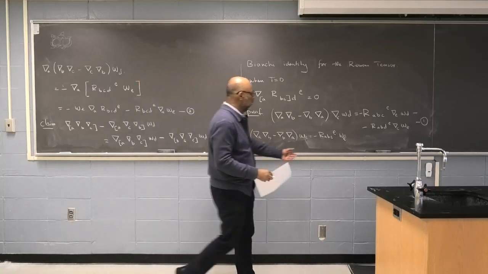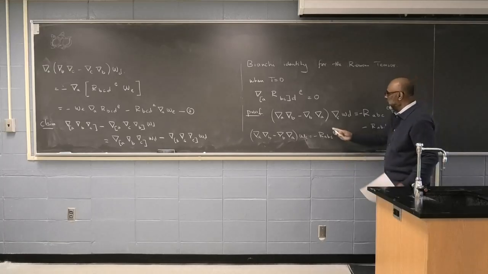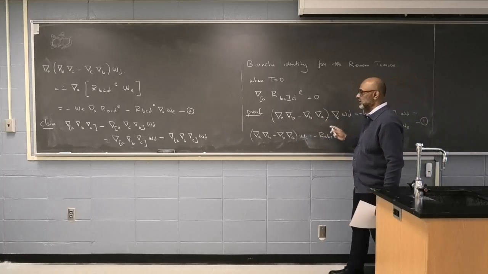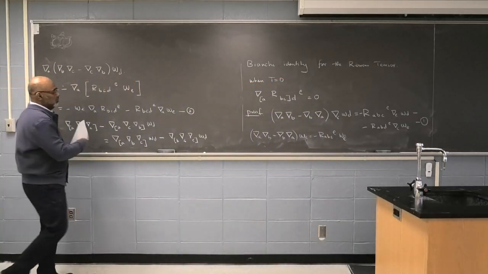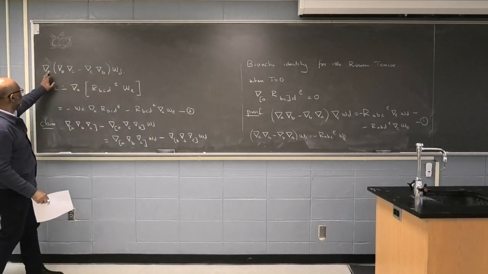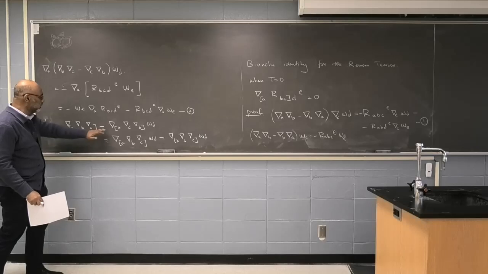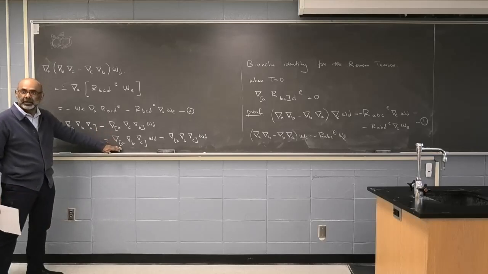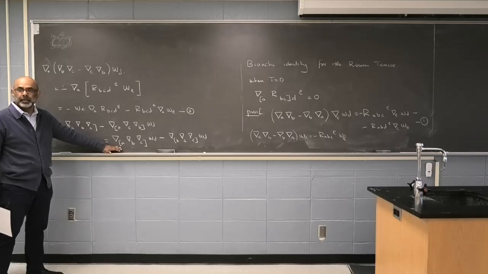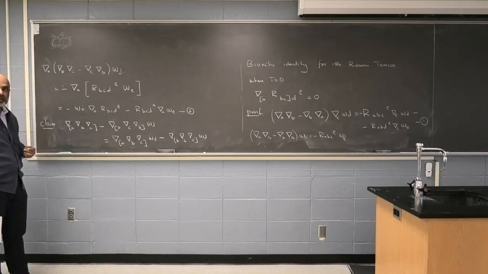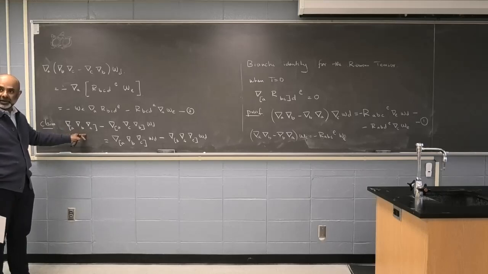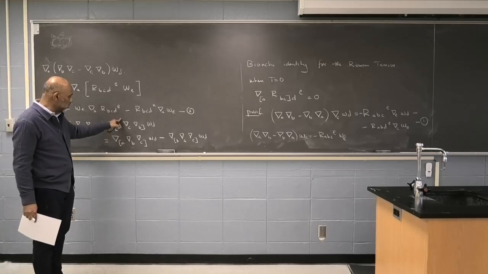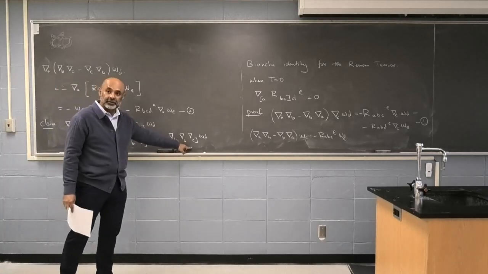So I take equation 1 and I anti-symmetrize indices A, B, and C. I get this. If I take equation 2 and I anti-symmetrize A, B, and C, if you expand this out and expand this out, it will come out to be the same. Correct? That's the claim. I'd like for you to verify. There's no calculus here. You're just writing A, B, C in 6 different combinations for this one, and 6 different combinations for this one.